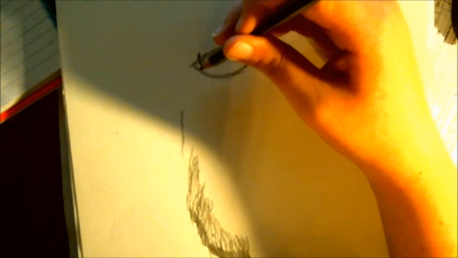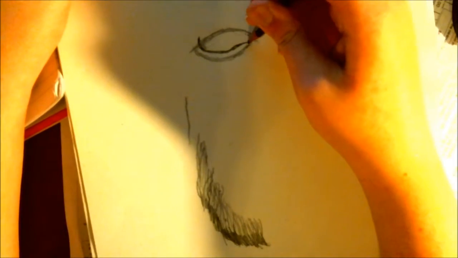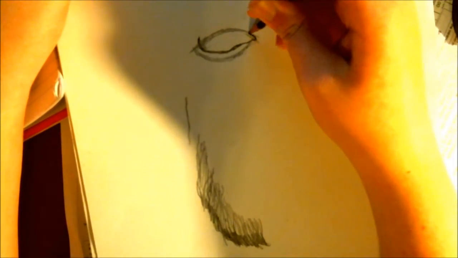We're going to start the shape of the eye, and we're going to go ahead and make the same curve line, like again, little same marks, and then we're going to go ahead and bump up right there. As you can see, that's a little bump. And then we're going to go ahead and finish it off on the other end. So let's go ahead and erase this line right here.